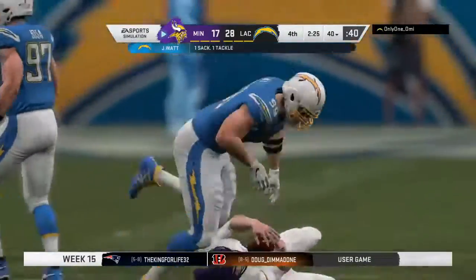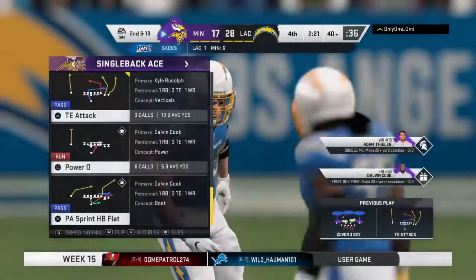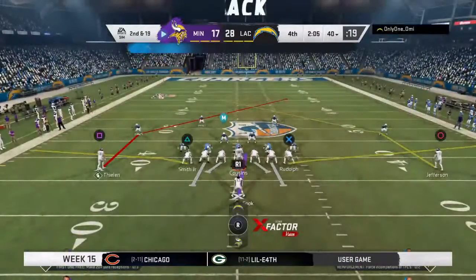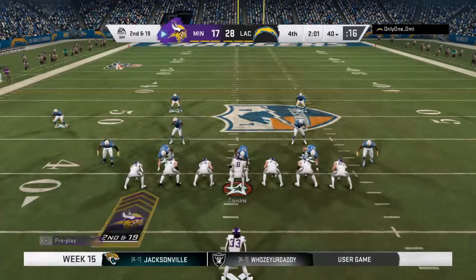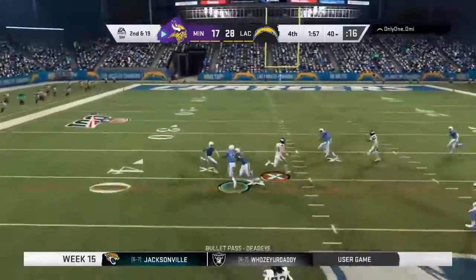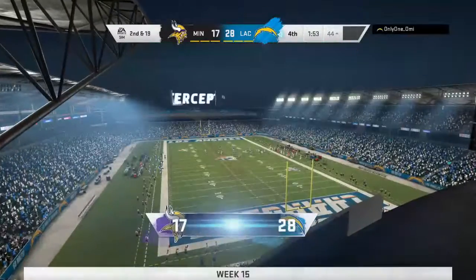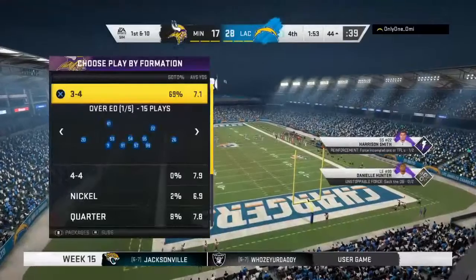Nowhere to escape, and he goes down. J.J. Watt, he's the one that got home and takes him down for a loss of 9. They don't need to run another play here before the 2-minute warning. Let's see if they do it anyway. Throwing on 2nd and long. Cousins. And this is intercepted, and that should do it. Picked off by Denzel Perryman. And the return comes to a halt right at the 44-yard line.